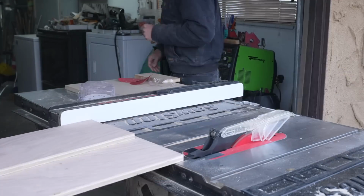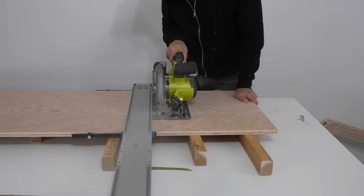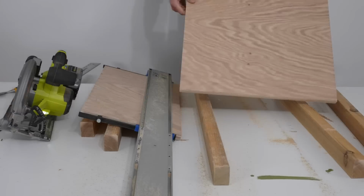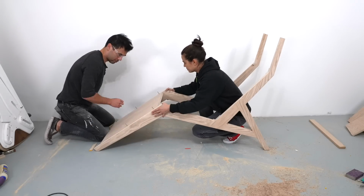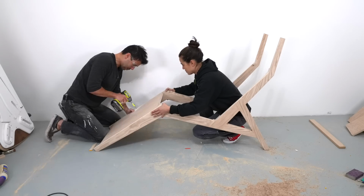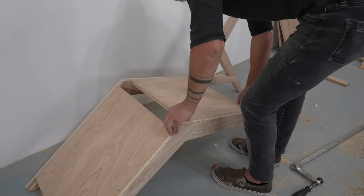I ripped some plywood to 19 inches wide and then cross-cut them to make the panels for the seat, leg rest, and backrest. I screwed in the first panel without glue, just so that the design would be stable while I glued in the remaining panels before adding screws.